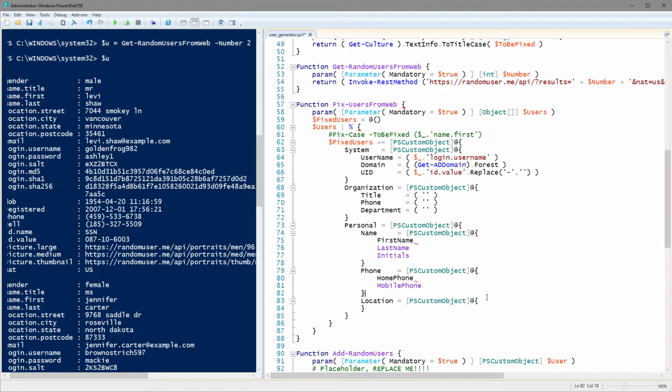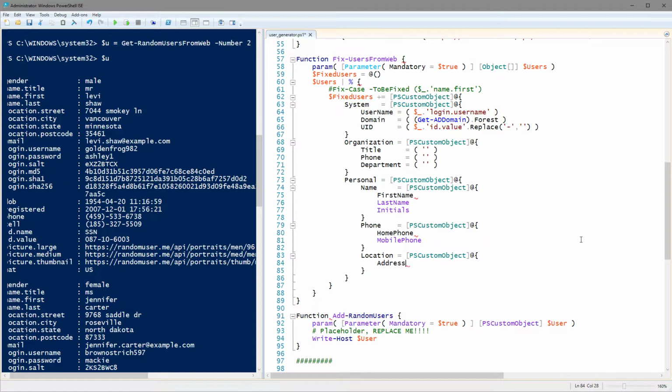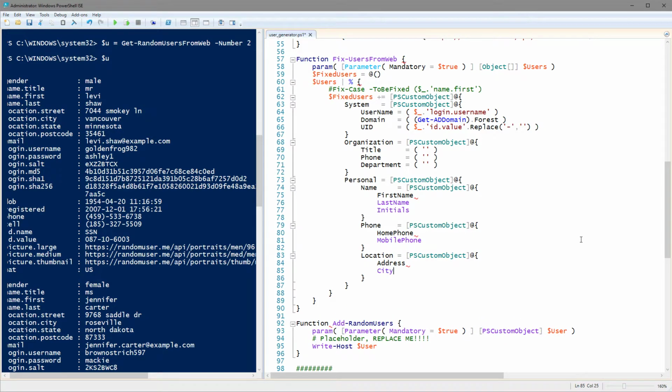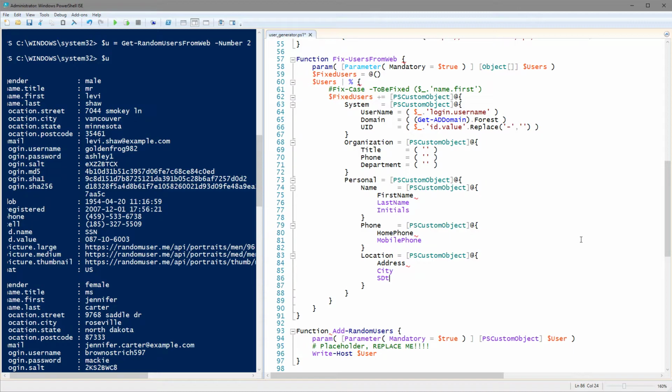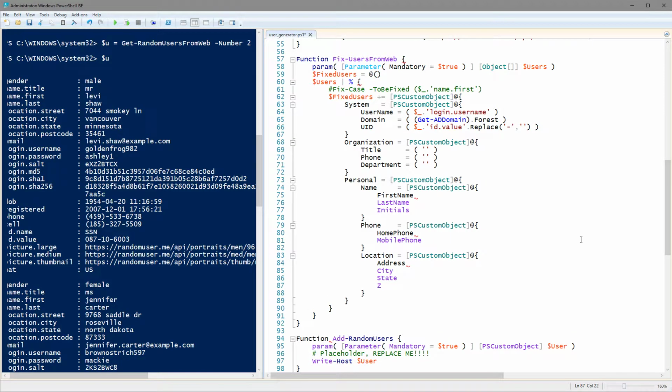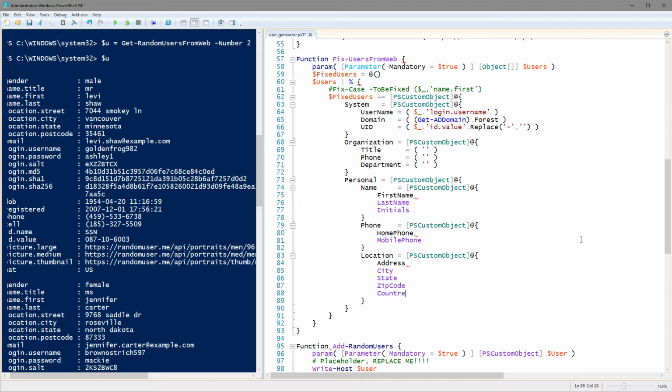And then under location, we are going to have address, city, state, and zip code, and country.